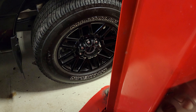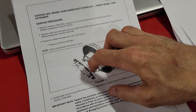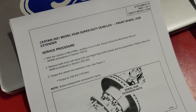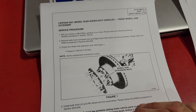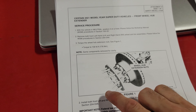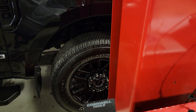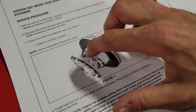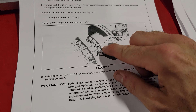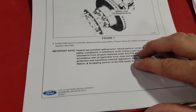If you have an F-450 or F-550, you will have this adapter. My truck does not have that adapter — this is all I have right here. So for you guys with the 450s and 550s, you'll want to look into having this recall done and make sure those nuts are tightened to 130 foot-pounds. If you have an F-350, your front end is still going to be like mine with the hubs and just a rotor, but the 450 and 550 have this adapter plate. These nuts are apparently not being tightened to specification on certain trucks.